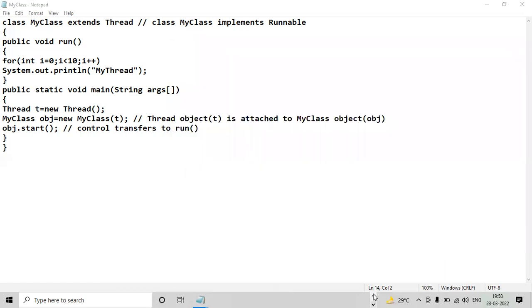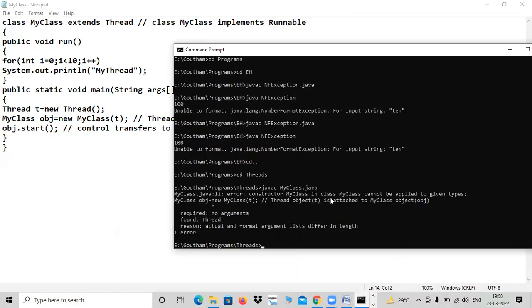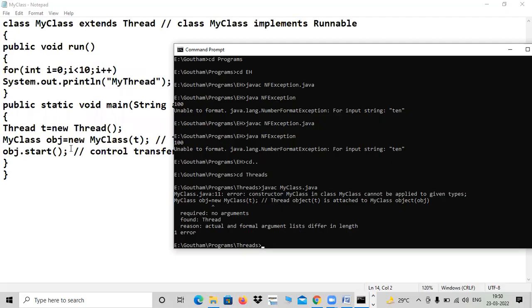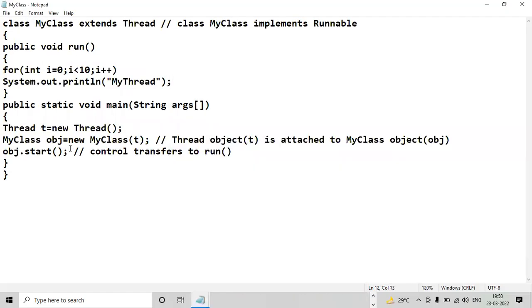MyClass in class MyClass cannot be applied to given types. What is the problem? T new Thread, MyClass obj, new MyClass with T passed, and here obj.start. Should work.